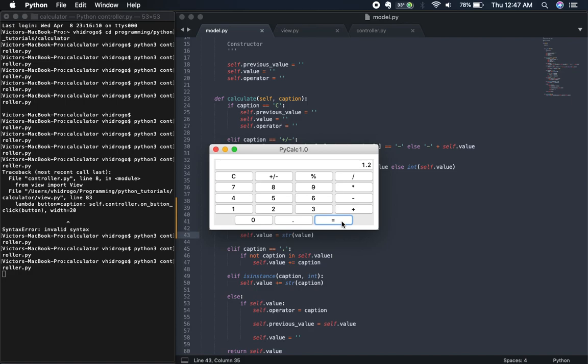So that does it for these operators, and the clear and the minus. And I believe the percent was also working.